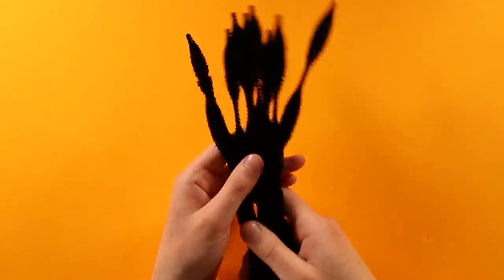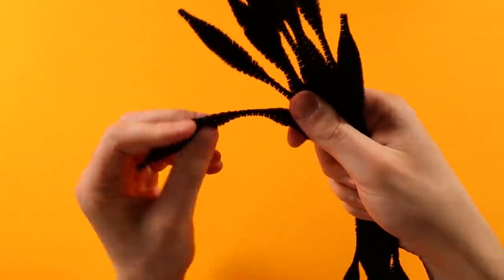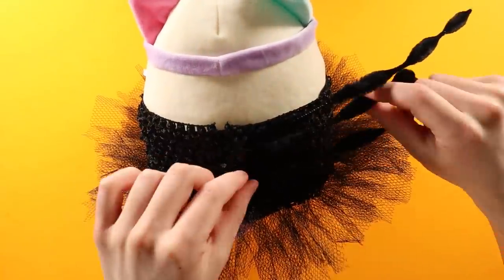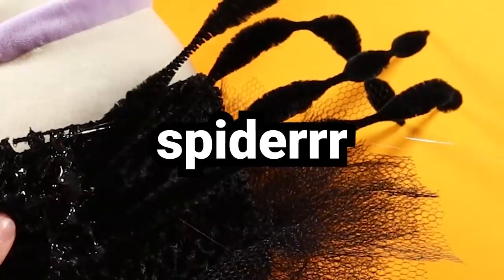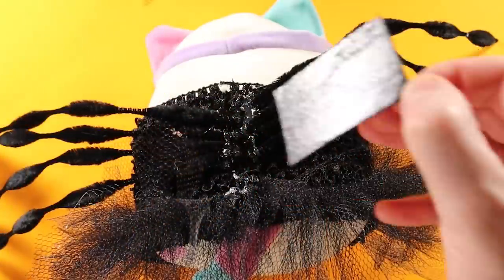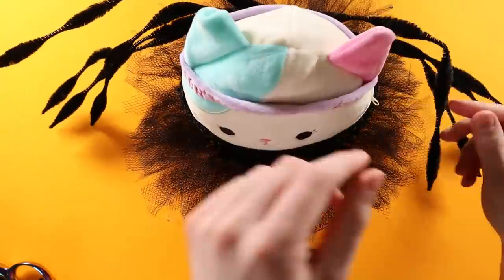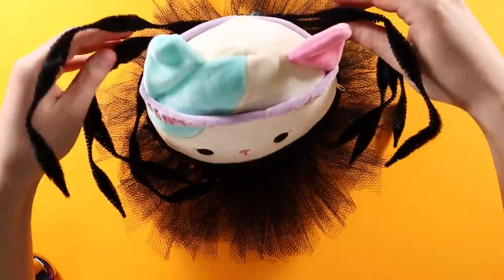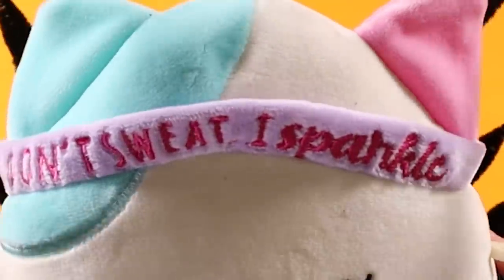I picked up some funky looking pipe cleaners in black. They're not normal pipe cleaners. They have this, like, cool... whatever. I'm hot gluing them onto the back. They're gonna be her legs. Carol the Sparkle Butt is evolving into Carol the Spider Butt. I put a patch of sticky felt over that whole mess. One, to hide it, and two, to secure it. But mostly just to hide it. I'll be messing with the pipe cleaners a lot. I wanted to set them just right to get the effect I'm going for. I'll keep messing with them later, but first I needed to address her I don't sweat, I sparkle headband.